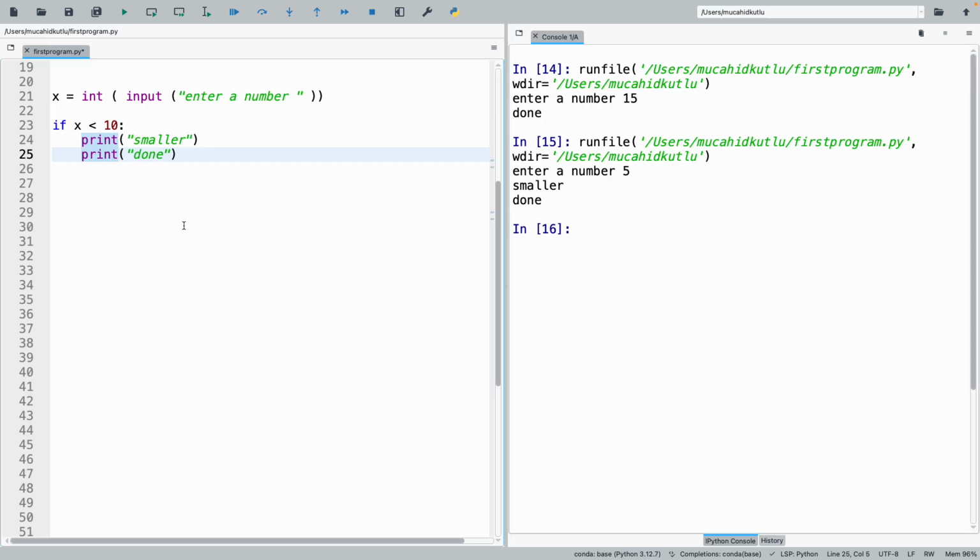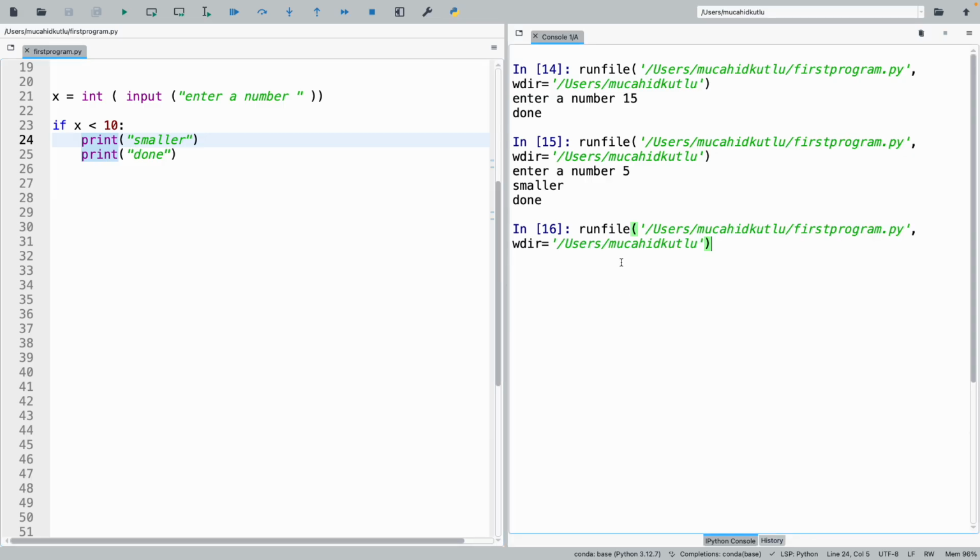Now what will happen is, when I run my code again and I enter, let's say, 15 again, the same input as before, the output will be nothing. So what happened? I entered 15 there and it printed done, but when I entered 15 again, it didn't print. And in the code, I just changed the spaces actually. What happened is, in Python, the spaces have a meaning.